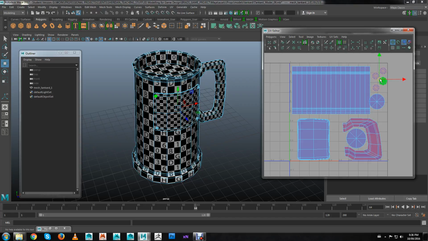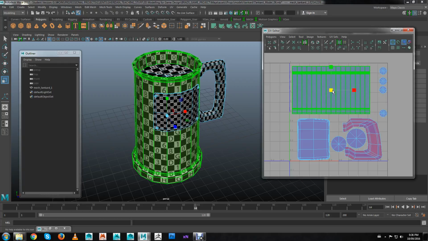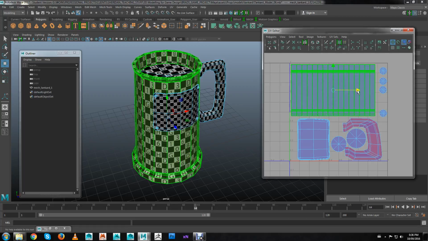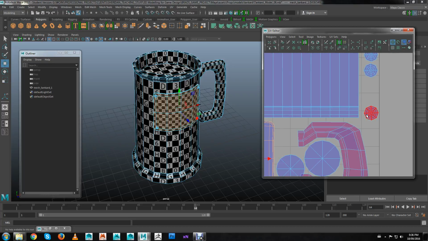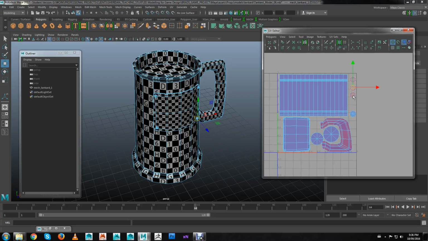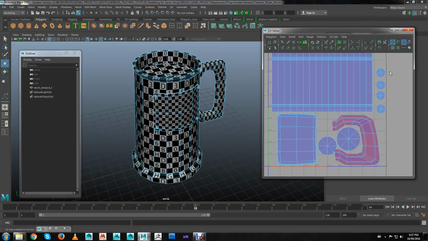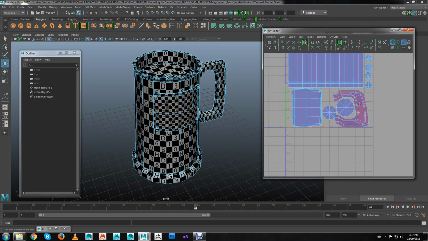Like that. Just thinking about how to arrange my UVs, right? From biggest to smallest in terms of importance. So maybe that works best for me. Okay, so I think I'm just gonna leave it at that.